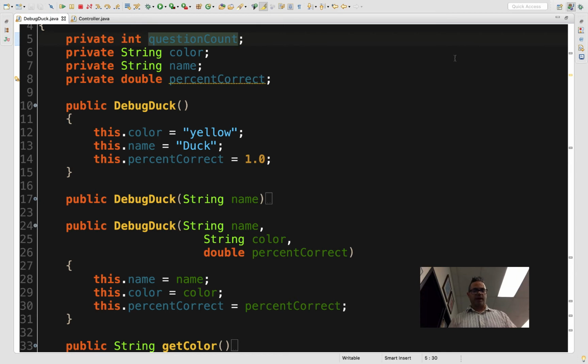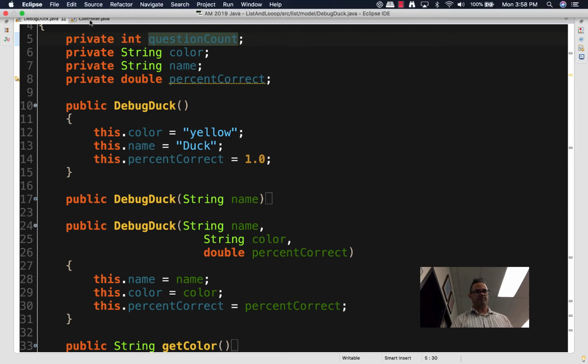We use the same name as the parameter in my class. That's the way I have it organized. You can use any name for your parameter as you wish. I just like using the same name so I can keep track of what we're doing. We can make this even one step better. We'll see this in the next video. But let's go ahead and see how we can actually use these constructors over here in our controller.